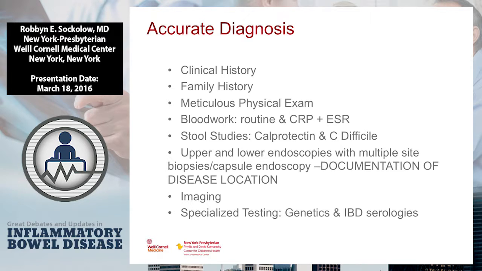Blood work, routine, you always want to send off a CRP and an ESR. There are plenty of patients with inflammatory bowel disease that may have a normal ESR, but their CRP might be elevated. And in general, because we have to make some general comments, those with Crohn's disease tend to raise their CRP more than they necessarily raise their ESR. So it's always good to send off both.